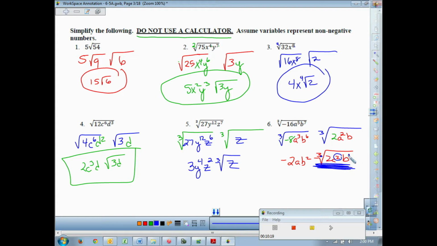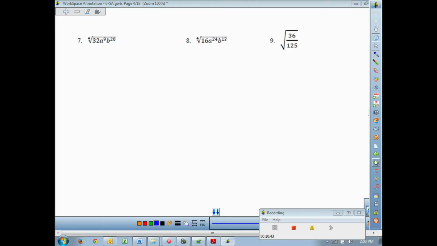For example, if this was a 4, don't you really realize that you have too many b's in this situation? You could have pulled an extra 3 of them out of there because there's 4 in there. You're looking for multiples of 3. So this guy always has to be less than the index on the non-perfect side. Cool? You see over here, they can be bigger than that because they're perfect, and you can actually cube root them. Sweet. Fourth root time.